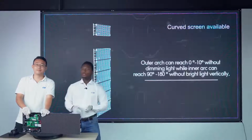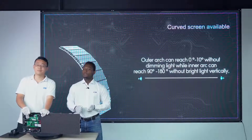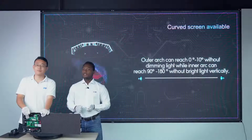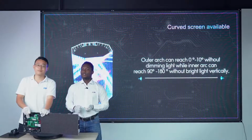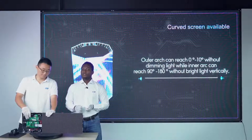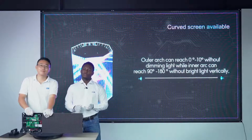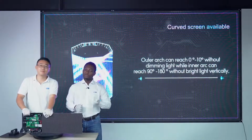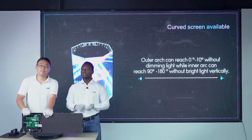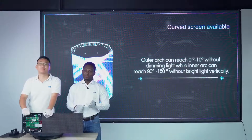We'll move to the next one. Here is the arrangement. Yeah, you see the band, all the sizes. You can see how it looks. Yeah, it can make a circle, but this circle is not the perfect circle that you'll be looking for. We have a different product for that. But if you want to make this kind of diagonal circle, you can do it. It's up to 90 degrees to 180 degrees.